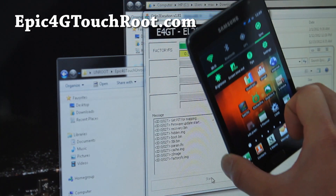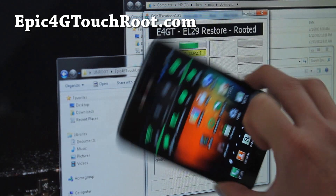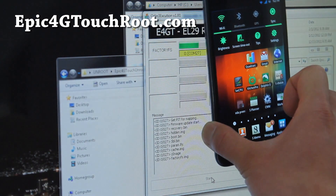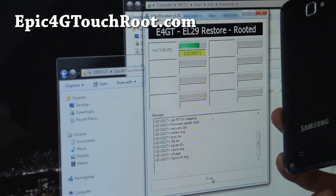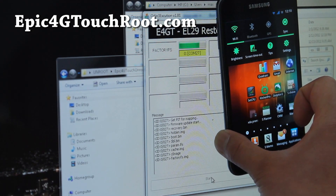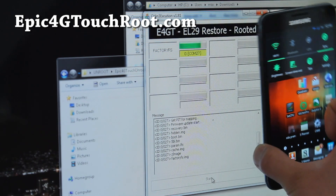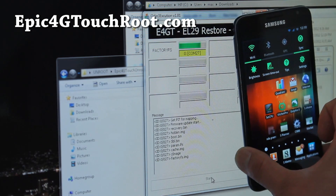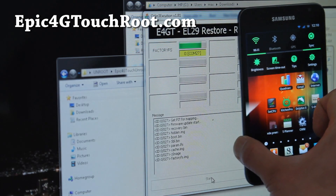If you have a grandfathered unlimited plan, you're good to go. For AT&T, I don't have a grandfather plan because I signed up after AT&T shut off their unlimited service. So I only get two gigs, which is why I got the unlocked version — I can use HSPA+ which is pretty fast and good. I don't really need 4G LTE right now since I have Verizon 4G LTE with a grandfathered unlimited plan on there. It's all about working with whatever unlimited plan you have.